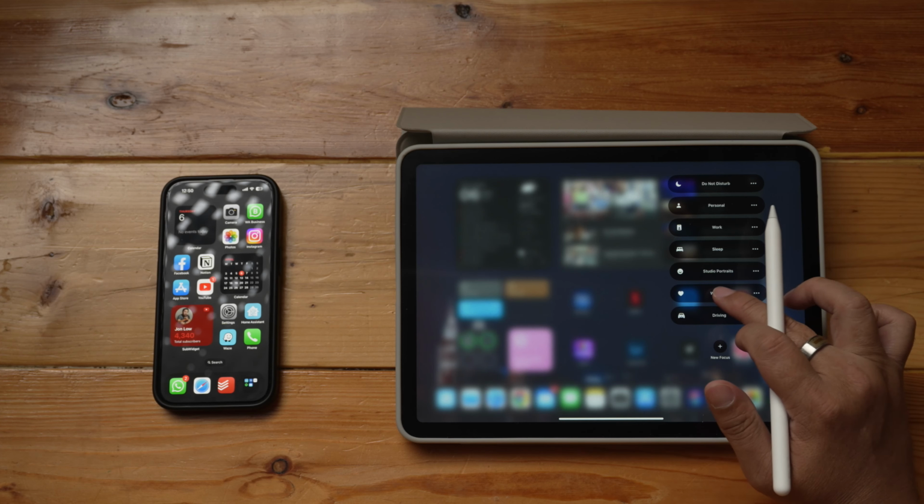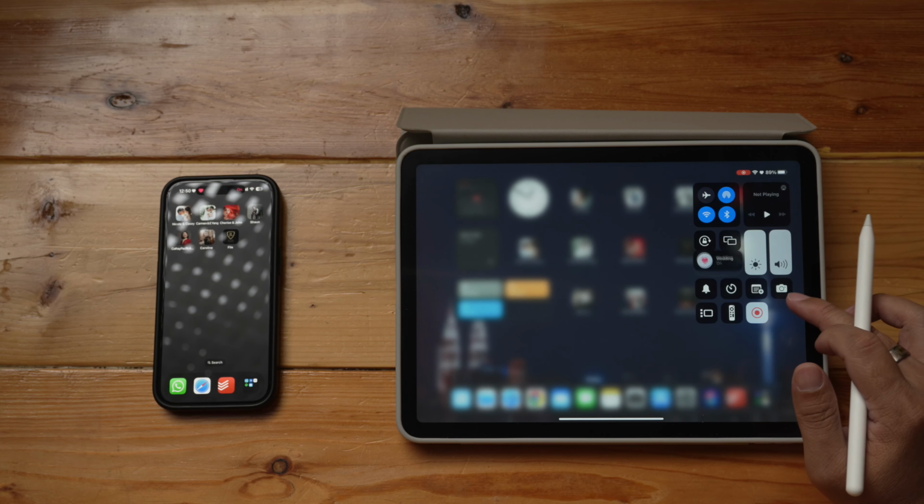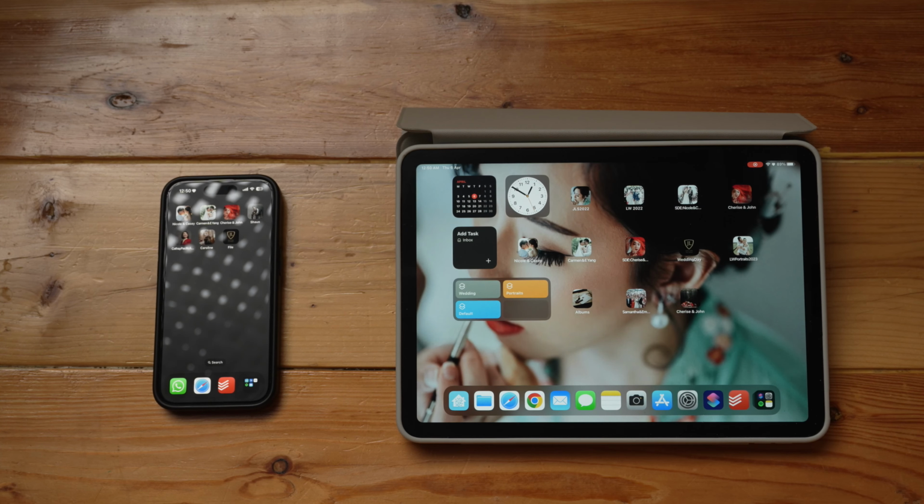Now, the wallpaper changes on the iPad whenever I go into a certain mode, like wedding focus, it changes into a wedding portfolio piece. And Chris of Daily Tech, in his video, detailed how to do that. Because we are photographers, I've tweaked that step so that it selects a random wallpaper instead of just one. So this is how I do it.